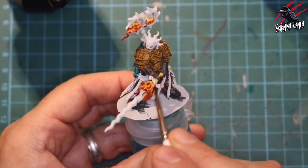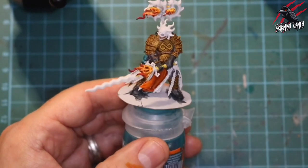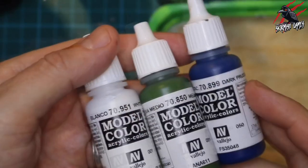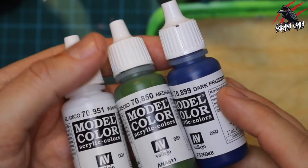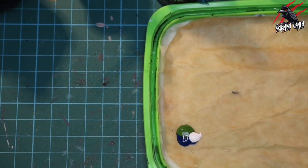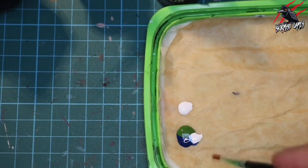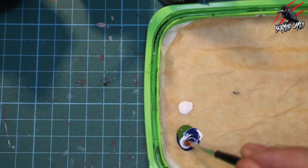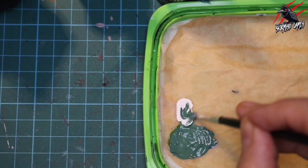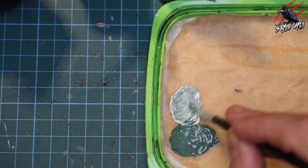Now I'm going to let the orange dry completely because I want to put another coat of a different contrast paint on it later, making it deeper and darker to work with the other colours. While that was drying I took some white, green and blue all from Vallejo, placed them on my wet palette and mixed them together to make a dark teal. I wanted two different highlight colours, so I took a little of that dark teal and added it to white to make a lighter teal - those two highlights are going to go over the scales and really bring them to life.